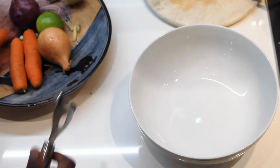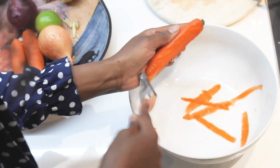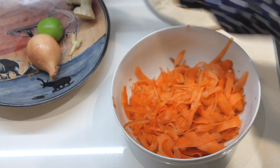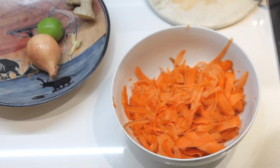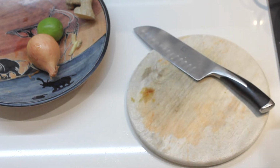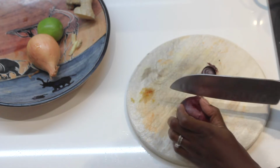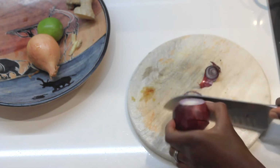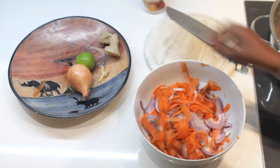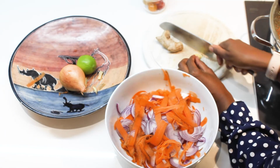So whilst that's cooking, then I'll start to grate the carrots. I usually just do them like this. Once you've finished grating up your carrots, get your onions and finely slice them. So we're just going to finely slice the red onions and just add them into our carrots.